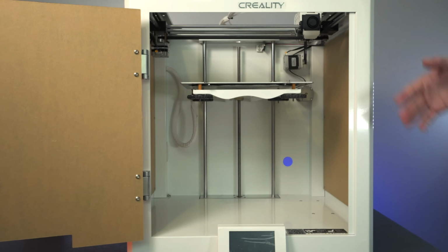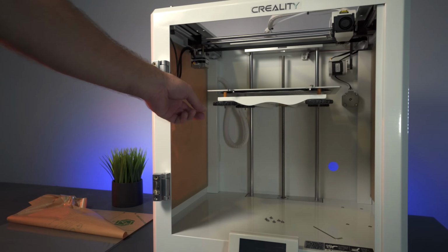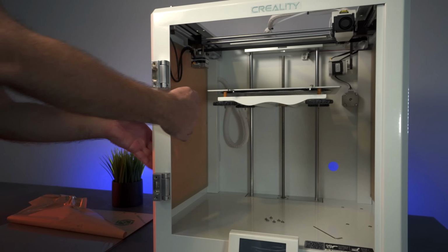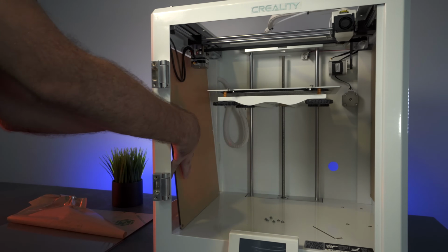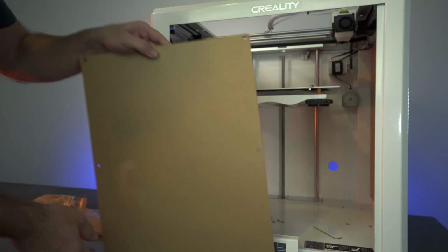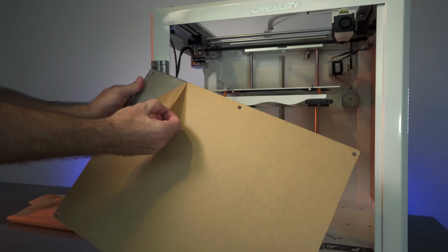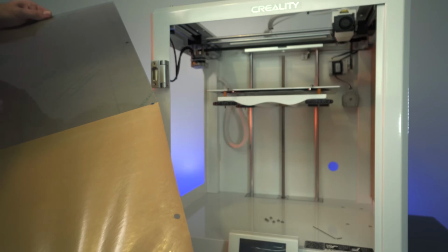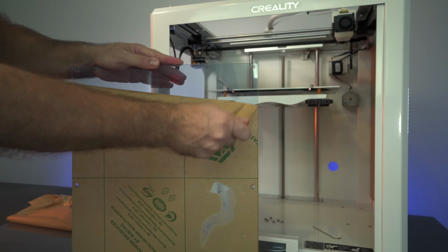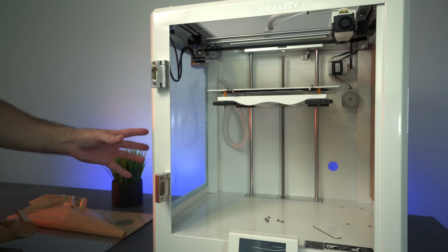So I'm not gonna bore you guys with me taking off all these stickers, but I will show you how easy the panels come off with just 6 screws here in a second. All right, so I got the door off. You guys can see just the hinges here. And I also took off the 6 little screws on the side panel, so theoretically this should just come off. And there it goes. Not sure if we can pull it out. Okay, yeah, so it comes out quite easily. And since there's only 6 bolts, it's not very difficult to do this. And now we can peel the stickers, and then we'll just put it back on. So technically not a big deal, and just an extra step. And now we can put it back in and tighten it back with the little bolts.